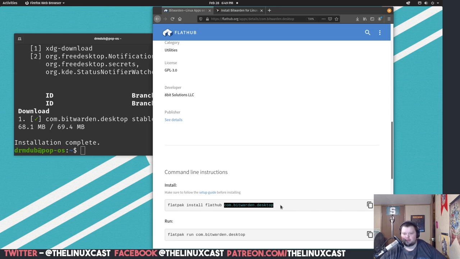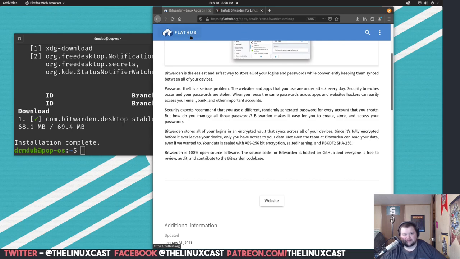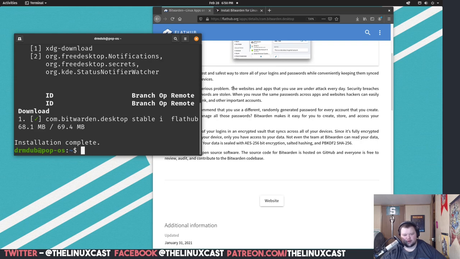It's really very weird, because as you'll see when we talk about snaps, you can just do snap install bitwarden and it would work. You don't have to have that com.bitwarden.desktop, which is the actual name of the package. Whereas I think the snap guys have actually gone through and created aliases or something. I don't know exactly how it works, so that you don't actually have to remember the exact name of the package. That's basically FlatHub. It's very easy and is very much tied into using this website. Because of this weird syntax, it's going to be a lot harder to just guess what the package name is. Because some of them don't have .desktop at the end. Some of them have something different. It's very weird. Okay, so like I said, that's Flatpak. And as you can see, it was very quick.